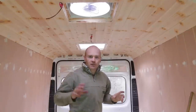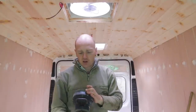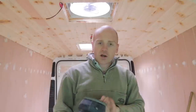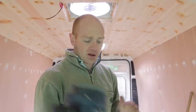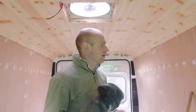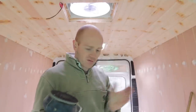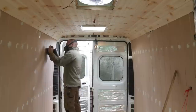I've brought the sander in. Unfortunately, the shop vac that I've got, well, I've got two. One, the filter isn't fine enough for this sort of stuff. The one that has got a fine filter, the hose is tiny because it's meant for stoves, so it wouldn't be any good. So I'm going to open up both doors, put the filter on here, and then hopefully that will be good enough with a dust mask.